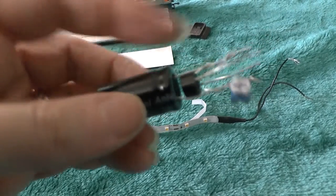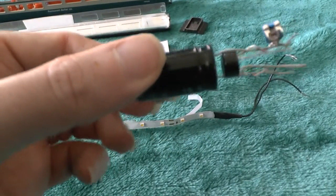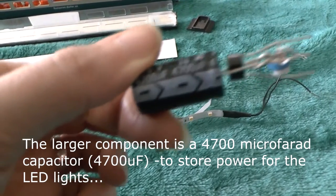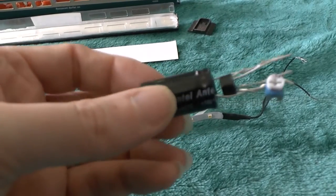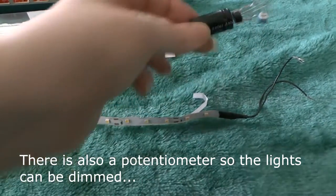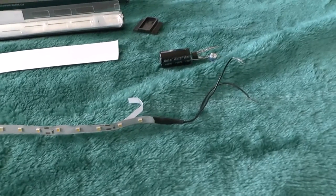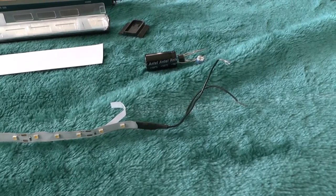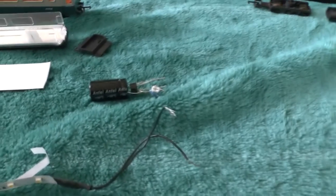The other terminals on this bridge rectifier put out a DC supply. They're connected to a 4700 microfarad capacitor, which will store power for the coach lighting, meaning that when you go over points or stop in a station for a couple of seconds the lights will stay on — which is a great improvement on older forms of coach lighting. There are people on the internet that produce these kinds of light store devices using smaller super capacitors, however we've got quite a bit of space in this buffet compartment so I'm going to use this nice big capacitor.